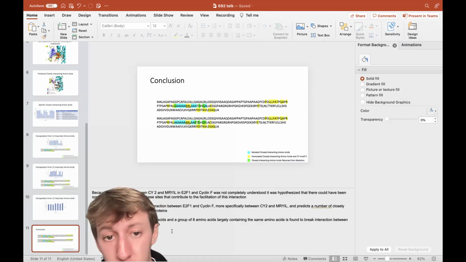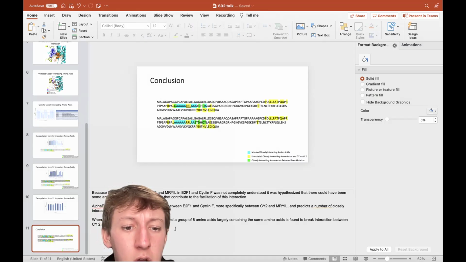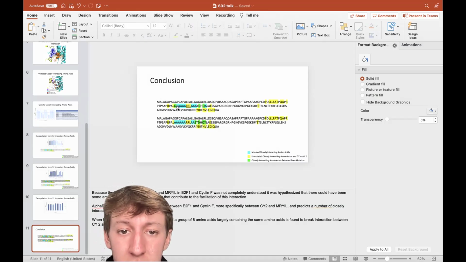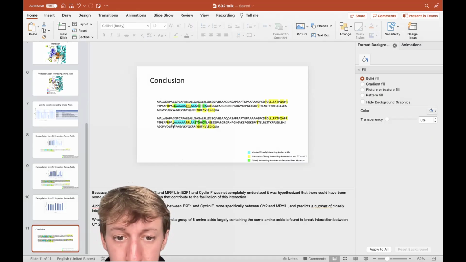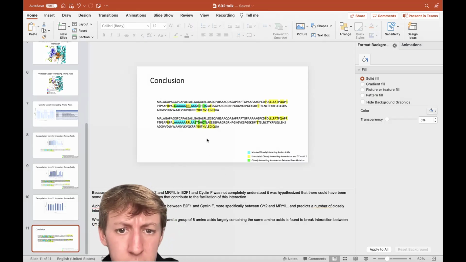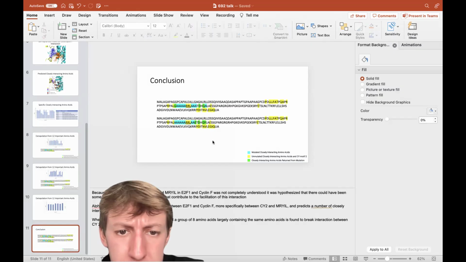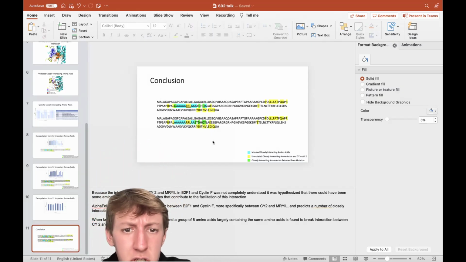And then furthermore, as we can see between these two primary sequences up on the screen, when knocked out, a group of 9 amino acids, these alanines highlighted in blue, and a group of 8 amino acids, also highlighted in blue below, still contain low IPTM scores and are found to break the binding and the interaction between Cy-motif 2 and the M rail, in the presence of both of these Cy-motif and M rail still being intact.